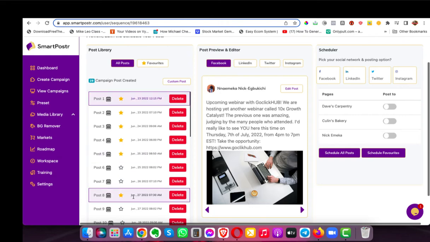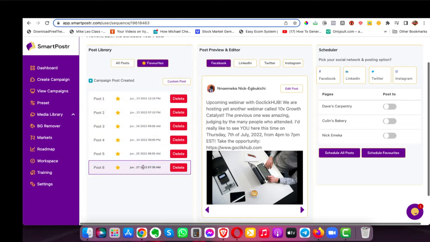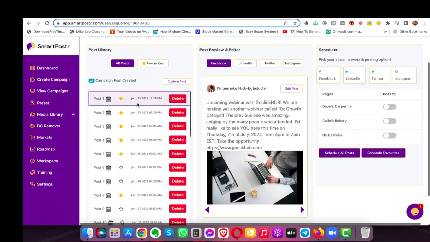I can decide to only schedule the favorites, which are the ones I like, if I don't like all of them or if I'm looking for only a few posts. Or I can schedule the whole batch to go out for the 15 days.